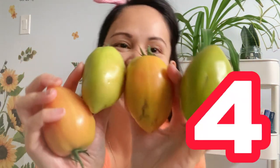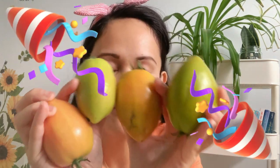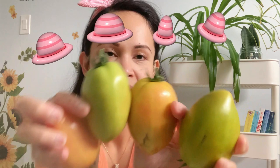Are you ready? Okay, 1 tomato, 2 tomato, 3 tomato, and 4 tomato. 4 tomato, da da da da da. We are 4 tomato with our little hats, la da da da da. And that's 4 tomatoes.